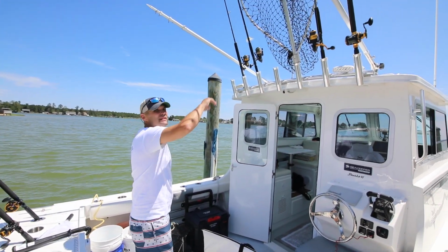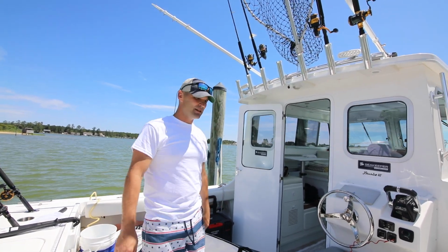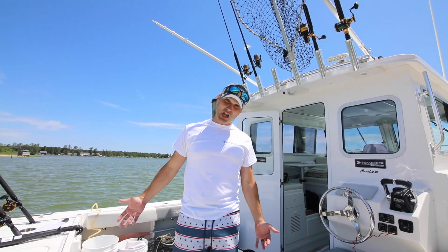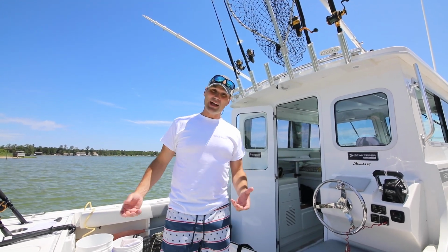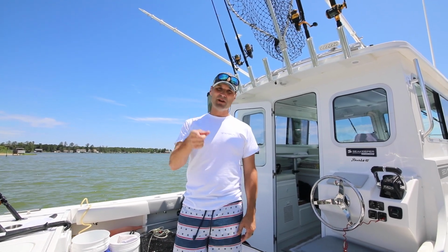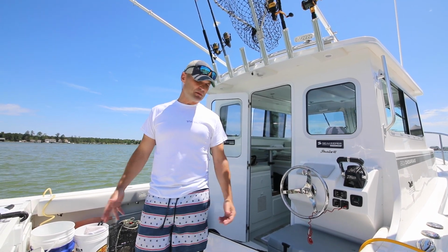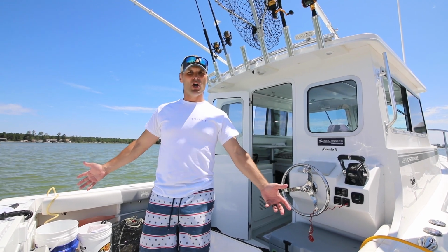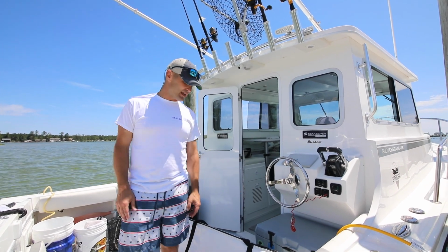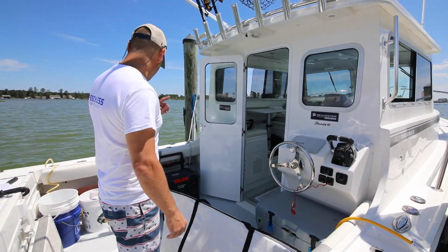Also, you gotta have a big net, not a small net, a big net, y'all. If you don't have a big net to get these things in, we got problems. They don't allow us to gaff them anymore, these cobia, which is really dumb, because you ever try netting a 60 pound cobia, good luck, not easy to do, especially if you're fishing by yourself. It's nearly impossible. But hey, we're gonna do our best because we're gonna be law-abiding citizens on this channel, so we cannot gaff them, even though it's obvious when they're of the right size, especially if they're in that 50 pound class.